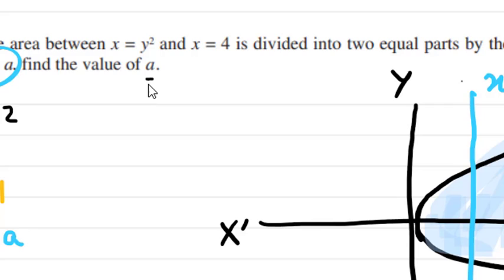This is another line. Now we need to find the value of a for which these two areas will be equal, for which this area will be equal to the other blue one. So we have to find out this value of a.